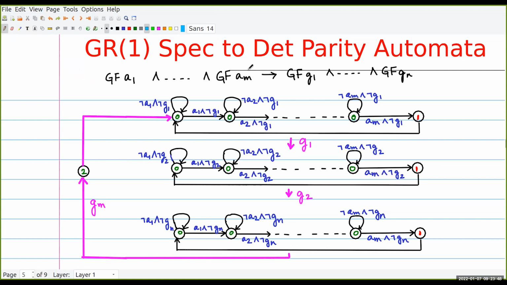what this line that is shown up over here is saying is that if each of these assumptions becomes true infinitely often, then each of the guarantees will also become true infinitely often. So this is definitely talking about the temporal relation between the assumptions and the guarantees.